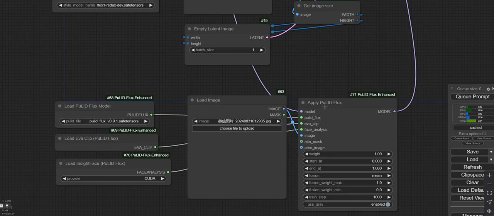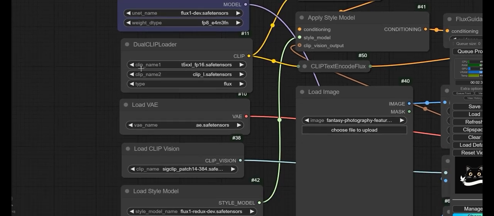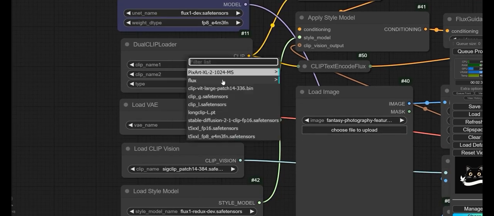And that's how you fix these errors and get everything up and running. If you encounter similar issues in the future, following these steps should help resolve them quickly. After that, choose the clip region and the Flux T5 double system. These components are essential for processing the input images and applying the style effectively.